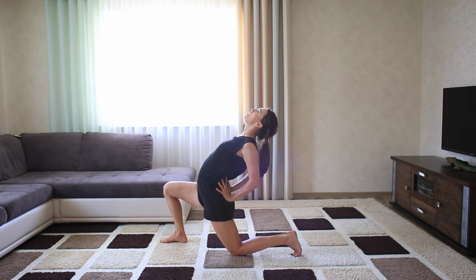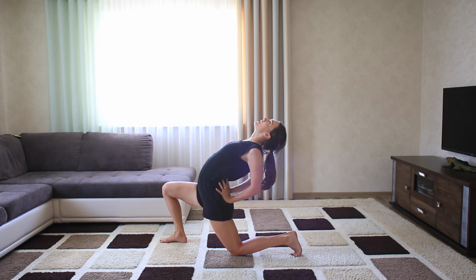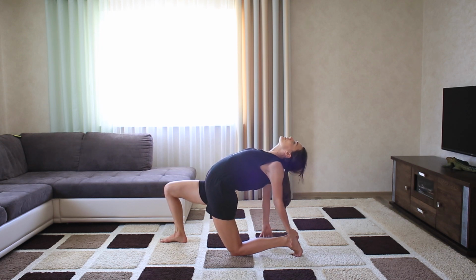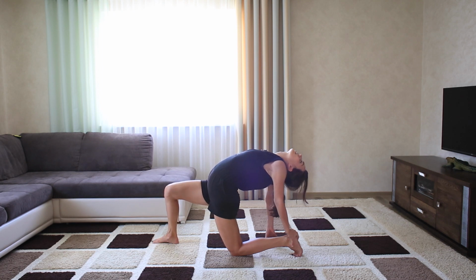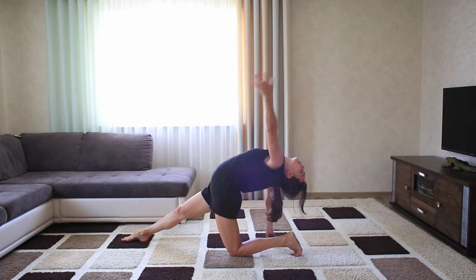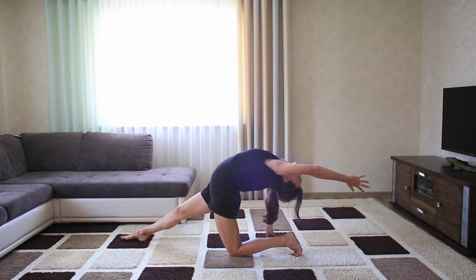Inhale, lift your chest up, finding your back bend. And lower your left palm towards the left heel. Lower your right fingertips towards the floor. And walk your right foot forward, extending the leg. And lift your left arm up and lean back, push the hips forward. Breathe.